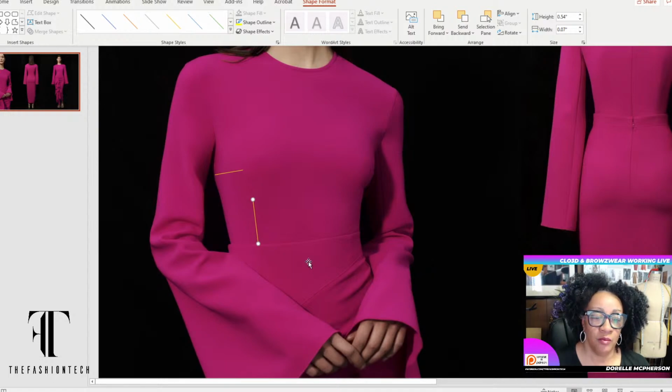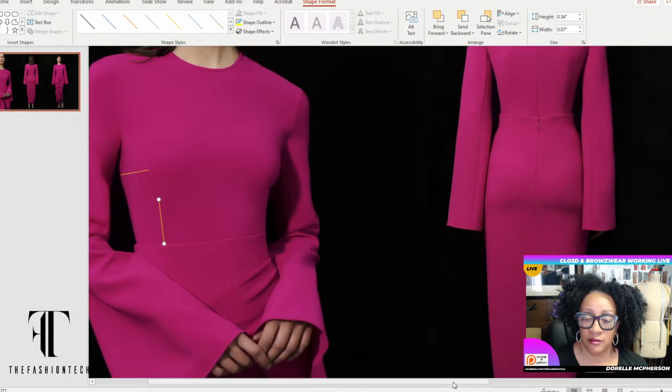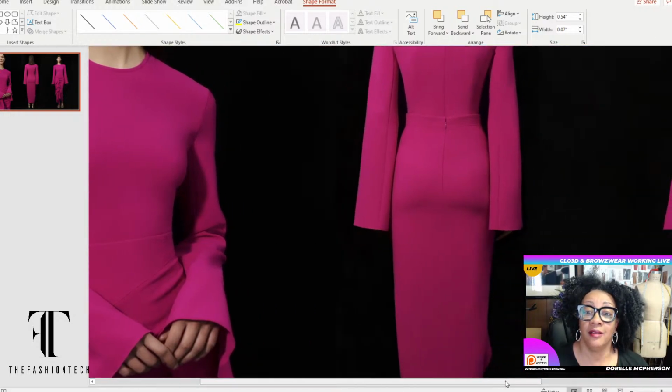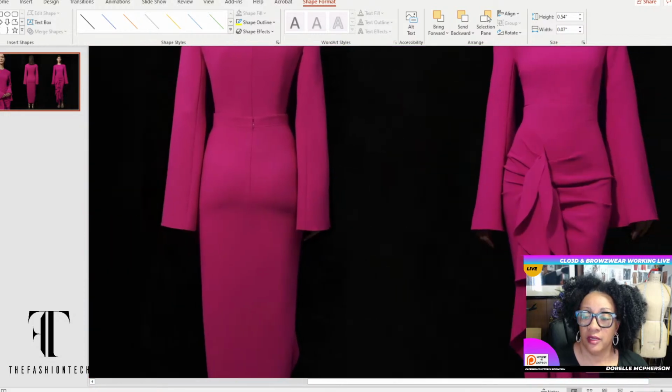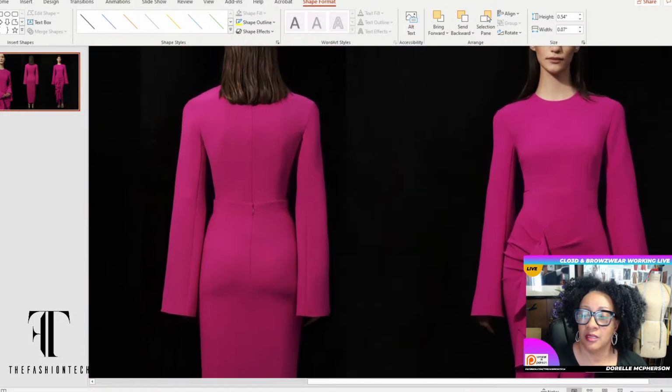Guys, I really want to believe this is a skirt with 2 darts, a back waist seam. I mean, what do you guys see here? It's a skirt, right? Because why would she have a zipper and a hook and eye right here? All right, I think we already went through this, guys. So this looks like it's actually coming out of the side seam and just kissing and flouncing. So let's see how close we can get to this look.